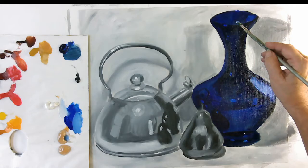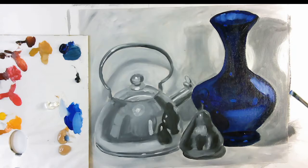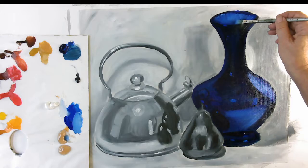You can see the paint remains active. You can get this a little tiny bit with acrylics, but really you have to work so quickly. But I much prefer this, and as you can see, the paint is mixing with the active paint on the canvas. So we've got something going on there. That kind of disappears over there. Got this area here. I'm just going to use some kitchen towel to wipe the excess paint off my brush, or almost clean my brush. And I'm just going to go around here.